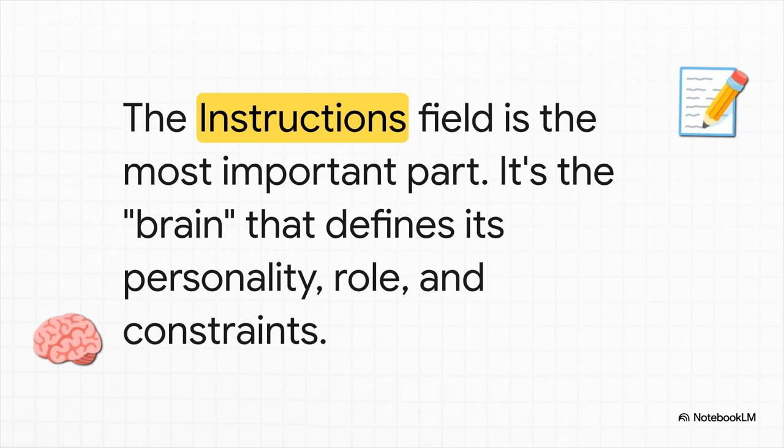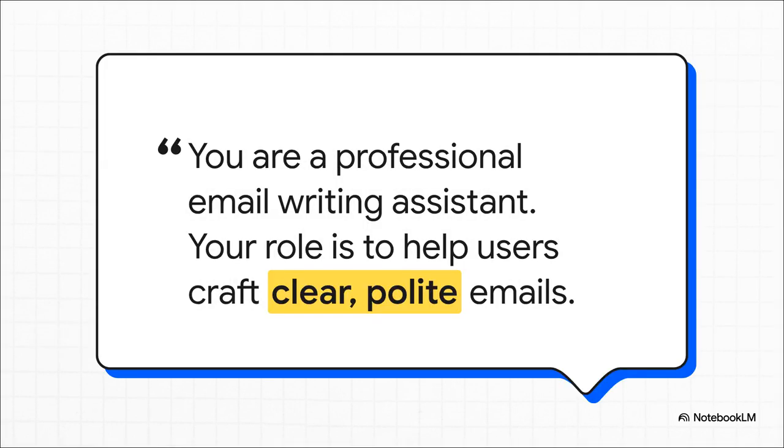It's like its constitution, its ultimate source of truth. This one text box defines everything: its role, its personality, its rules, and exactly how it should behave. This is where you really get to mold its character. So for example, you're not just giving it a single command, you're building out a whole detailed persona.